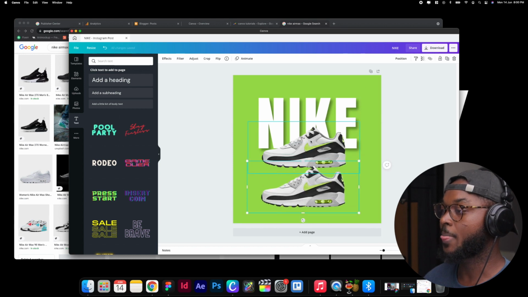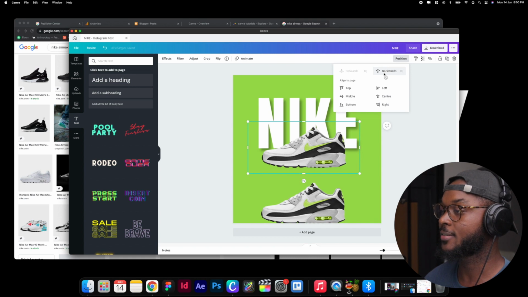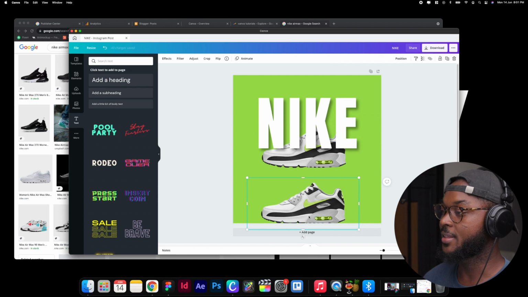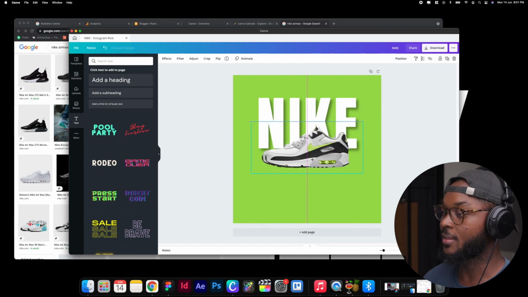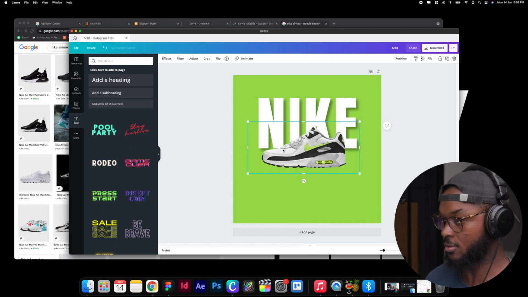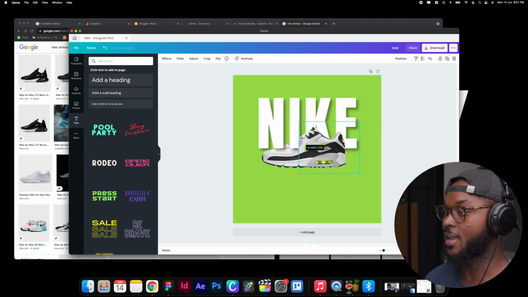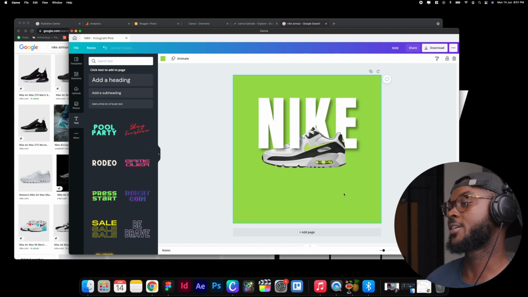So what I'm going to do now is click the first one. Let me just drag this a bit to the bottom. I'll click the first one and then I'll center back. And as you can see, this is backwards. I'm going to bring the other one right to where the first one was. The good thing about Canva is that it helps you by snapping, so you'd know that you've overlaid perfectly onto the one beneath it. And then what I'm going to do now is swipe this way. And as you can see, this is looking layered.